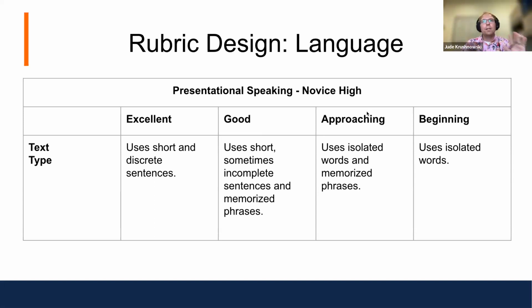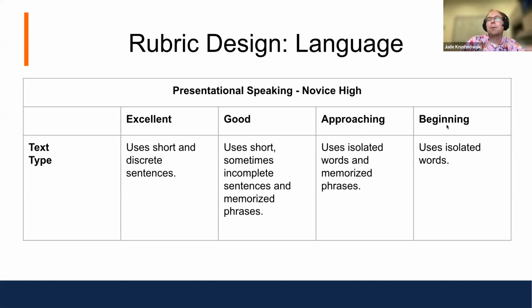Approaching, so we're avoiding strong, weak, poor, deficient, or lacking. Isolated words and memorized phrases. We can imagine seeing student work that looks like this: just a few words, maybe a phrase or two that students cobbled together, like memorized chunks from class. But there's a clear difference between this level and this level and this level.